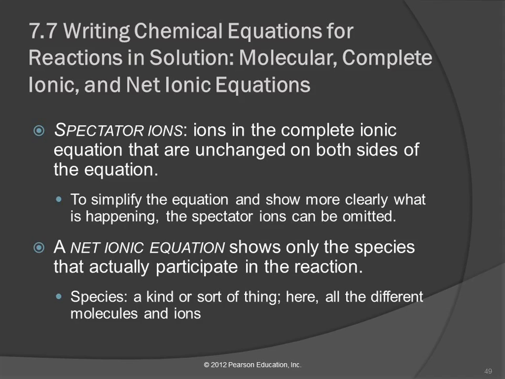And net ionic is a little bit like your net paycheck, right? You've got your gross pay, which is always bigger, and then what they actually let you take home is smaller, right? Because they take out the taxes and all this other junk. So your net pay is after they take all the stuff out. So the net ionic equation is after we take the spectator ions out.